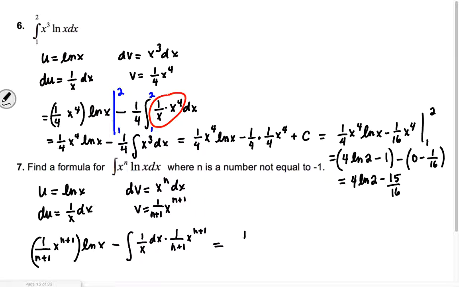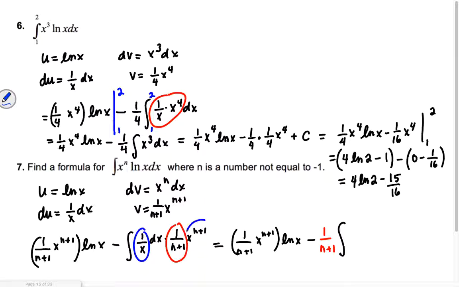Okay, so we're going to have still that 1/n plus 1, x to the n plus 1, times natural log of x. But there's parts that are numbers, right? This is a number. That was like our 1/4 from before. And we pull it to the front. So we're going to have 1/n plus 1. And then when we combine 1/x and x to the n plus 1, so I have x to the n plus 1 over x to the 1, basically. What do I get? I get x to the what power? N, because you subtract your powers. Just like if you had x to the 7th divided by x to the 1st, you subtract your powers, right? So this becomes x to the n. So when I integrate x to the n, I get another 1 over n plus 1. That's why in that last example I had 1/4 twice. Do we see it? Because I integrated it in my UDV step, and I integrated it again.